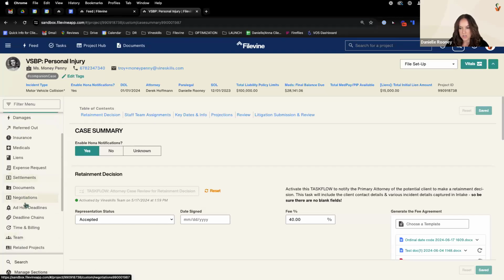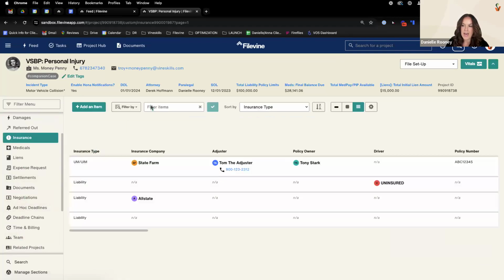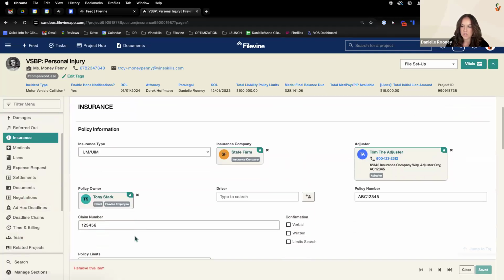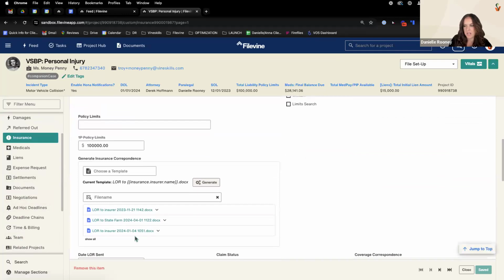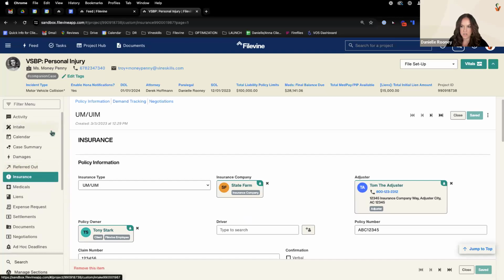Once we get to a collection section, for example, our insurance section where we have that add an item widget, we start to run into a little bit of limitation with the data that we can pull. We can pull information from our insurance section, and because it's a collection section, the widget is within an item. So the widget in this item is going to pull the data from this item specifically. And in addition, you can pull any static information from the previous static sections that we spoke about.